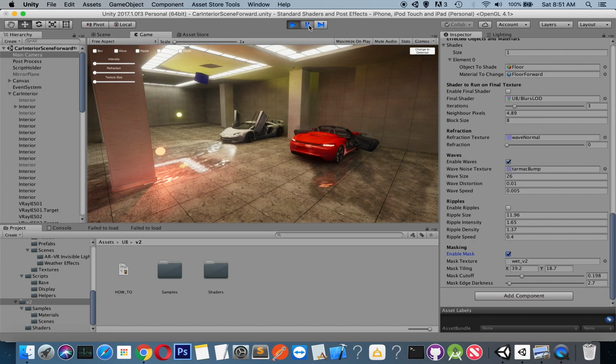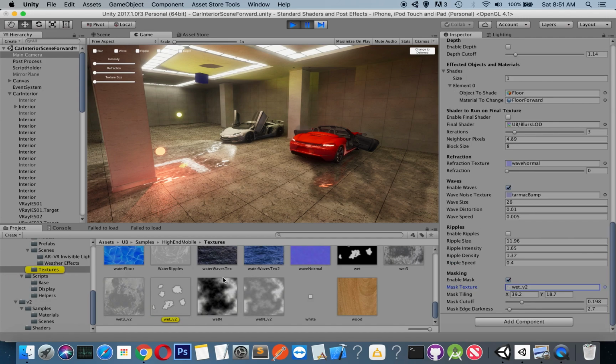So as you can understand, this masking just puts a mask texture on the reflection, so it only draws the masked areas, so you can create a masked reflection on the surface.